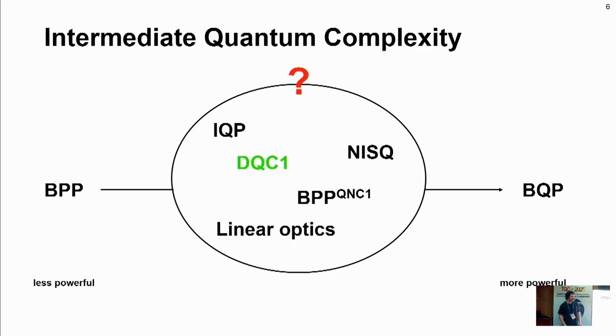The point of what we're doing here is, let's say we want to separate BPP and BQP. Well, doing this would imply, let's say, BPP not equal to PSPACE. So what can we instead hope to do is understand what's going on in the middle here: how do adding or taking away quantum resources get you from fully classical computation to fully quantum computation, and what sorts of algorithms can you perform in this intermediate regime where you may have noise or errors or not a complete gate set, et cetera.